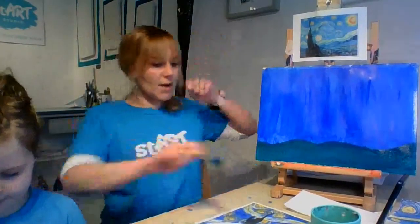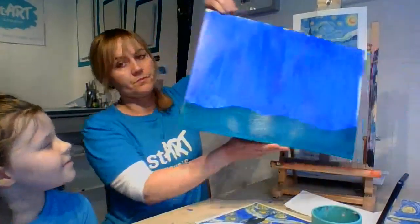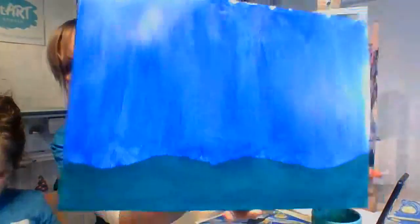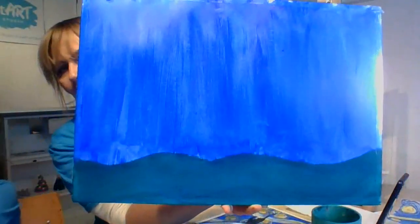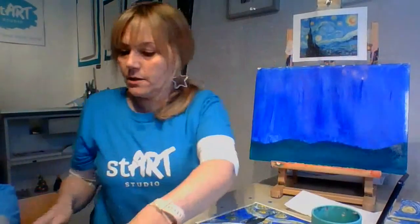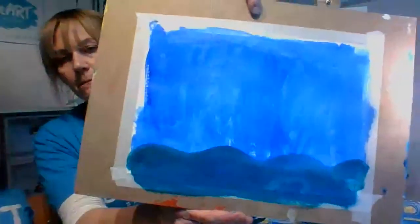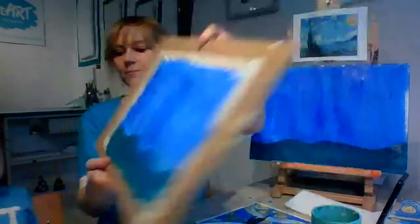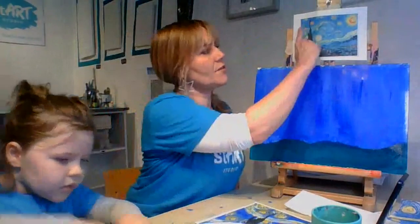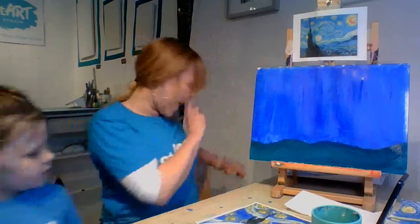So I'll bring it a bit closer and I'll show you Isla's. We've got a blue for the night sky and a bumpy green land at the bottom. And Isla has done that too, but with A4 paper, like that. So now what we're going to do is create these swirly sections, the bit that makes it very Van Gogh-esque.